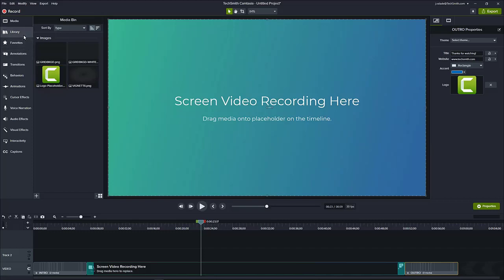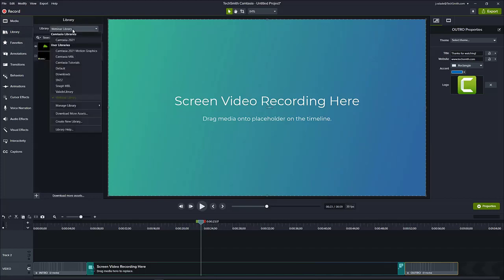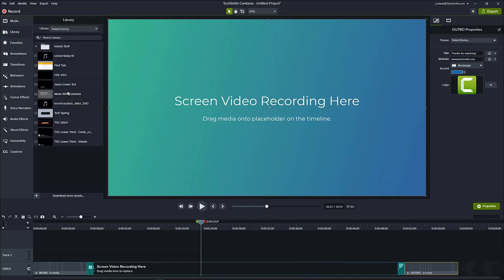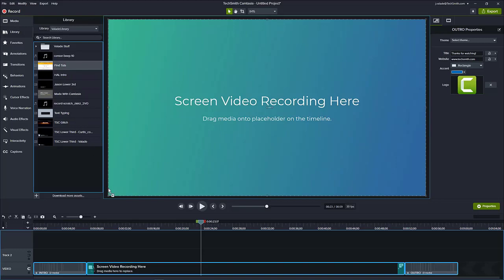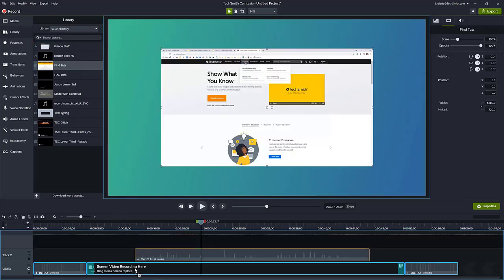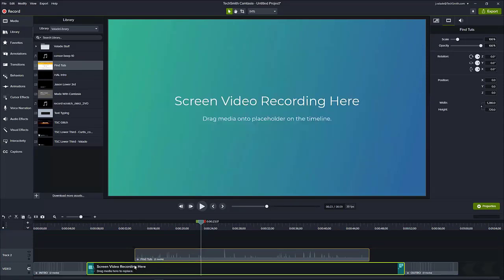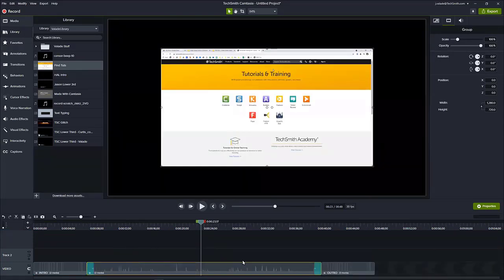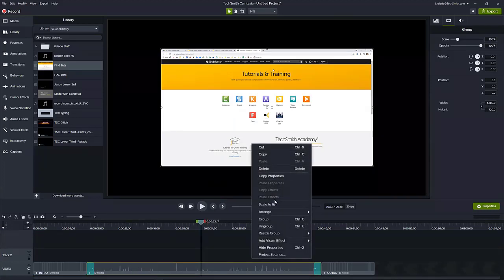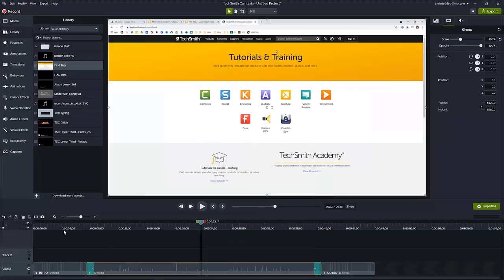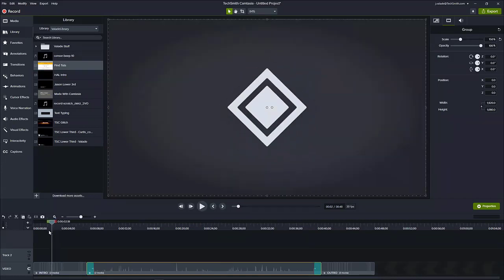In fact, I did. If I go to my library and I go to my Vlad library, I have this piece of media here, this Find Tutorials. I already have this recording made. So all I need to do is click, drag it down onto that placeholder right on top of it. And when it turns green, I let go and choose Ripple Replace, which is going to replace the placeholder with my recording. I'll then make sure that it's sized appropriately so it fits the screen. And now I've already, just like that, created a video.